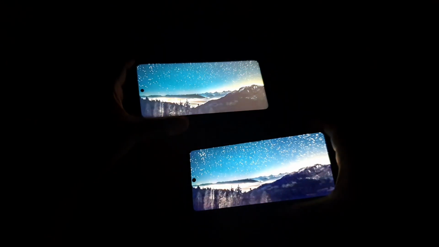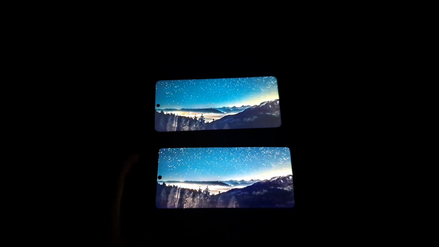This is the AMOLED display, and there is the IPS LCD panel display. Side angle viewing can be slightly not that great on the iQOO Z5, just a little bit. That's my opinion, but overall both phones' displays look really good.